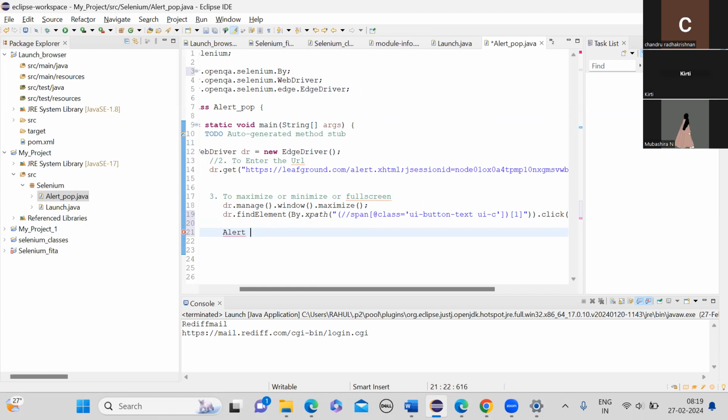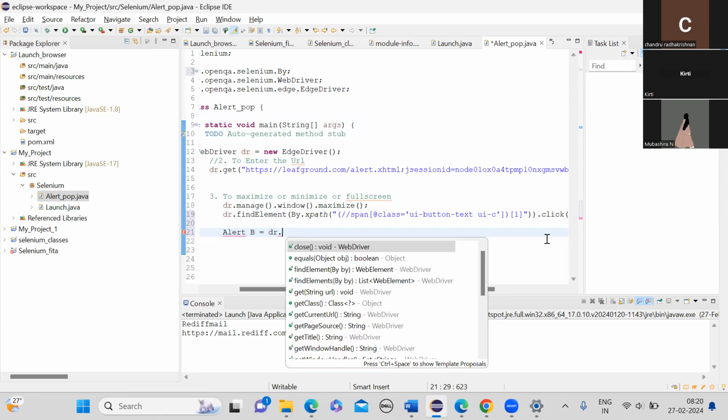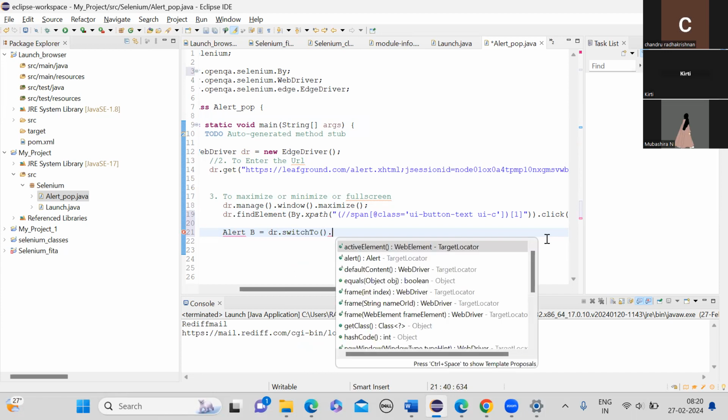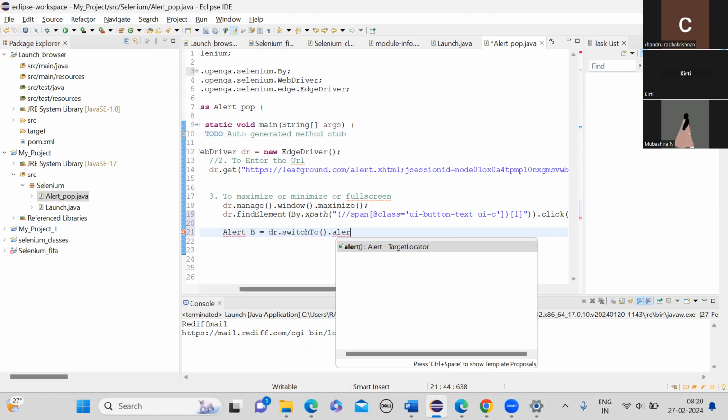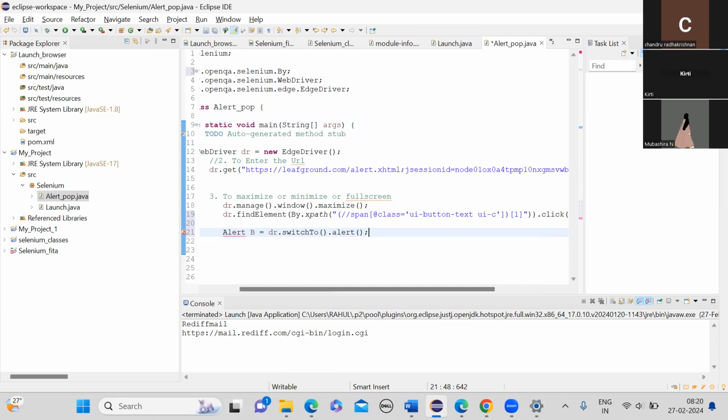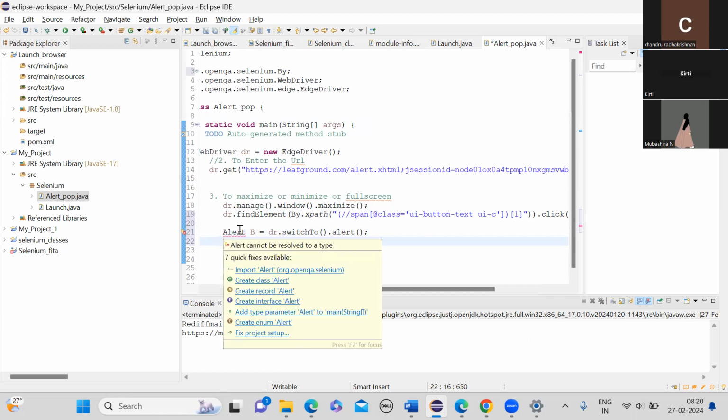For that, we give it as Alert, with the name b, equal to dr dot switchTo dot alert. Here you don't need to give driver because we have already given dr. Then inside this alert, we want to give an input.